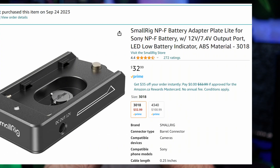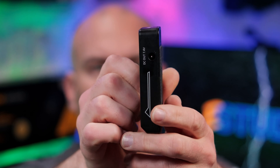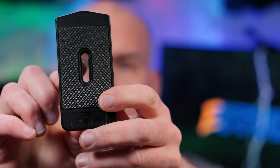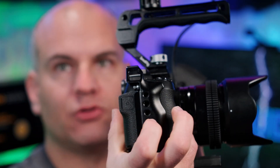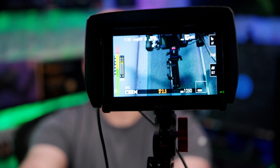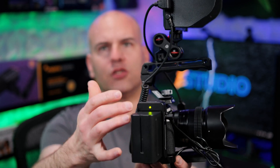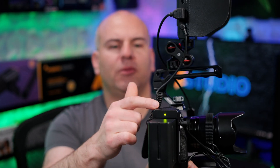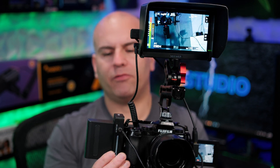Right here we have a SmallRig battery plate. With the SmallRig we have 7.4 volts out and a 12 volt out. There's a big opening that means you can give two screws to the side of a camera cage for mounting, making this more beneficial — it's not going to slide around. Both are connected bare lugs and the camera is showing full power. But there is no battery indicator other than a light which turns red at around 15%. The material feels to be plastic and there's no off switch.